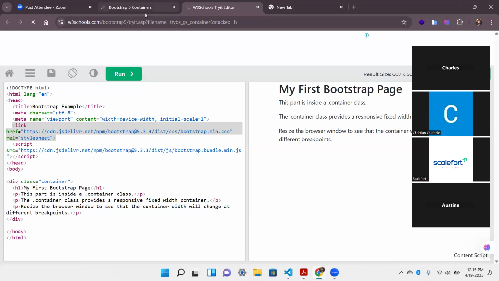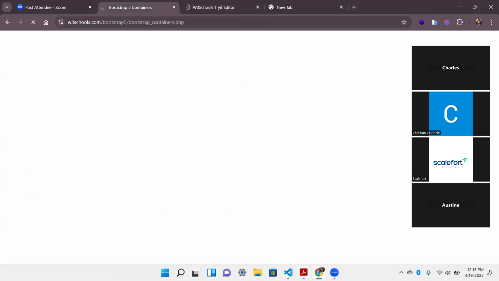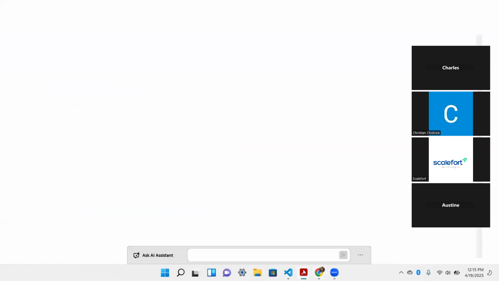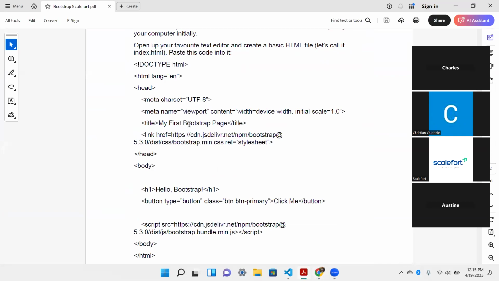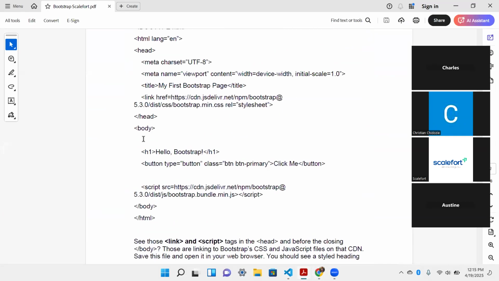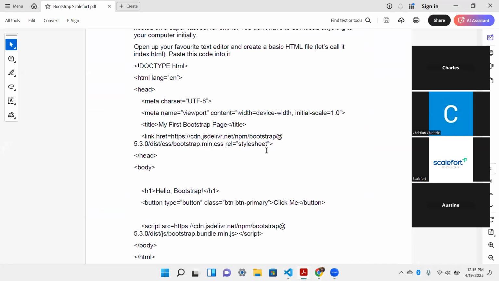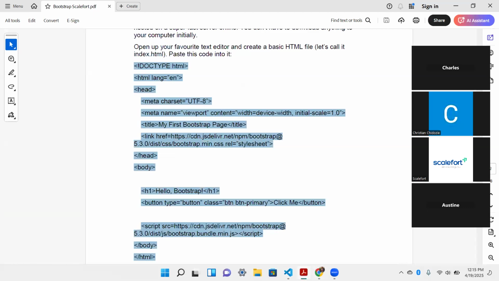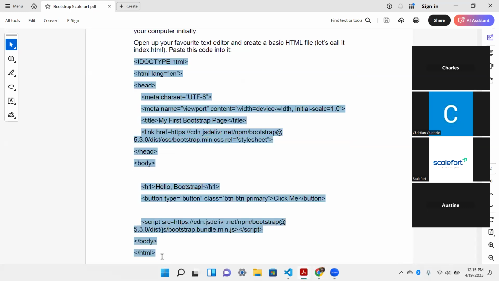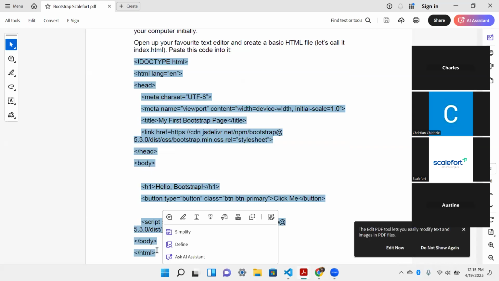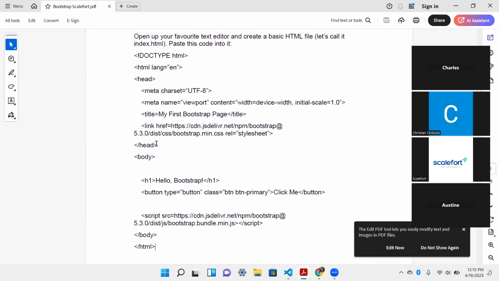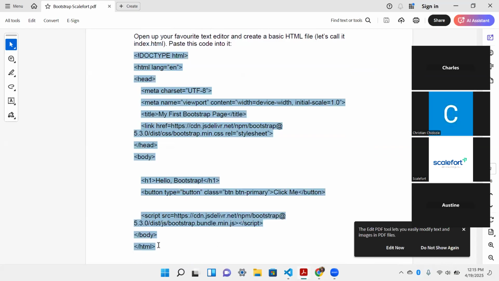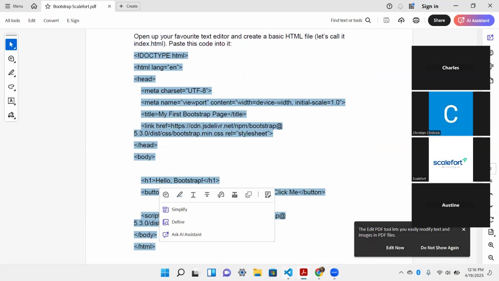So this is an example they gave. They've already linked this CDN. This is Bootstrap 5, 5.3. Let's just copy this and load it in our work. It's in our work.